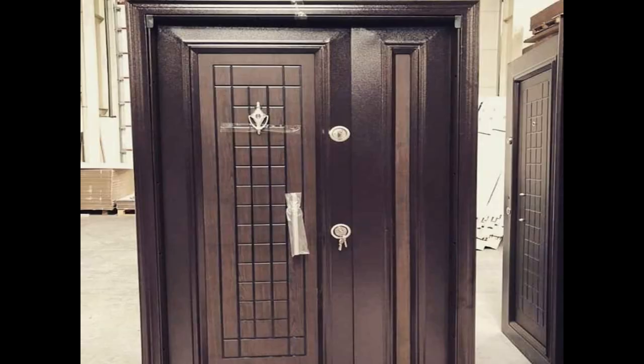Thank you very much. So that door was done locally. We are good in Nigeria and in Africa. So this is an important one. This is your front entrance, right? This is a 4 feet door. The 4 feet door is 4 feet and 5 feet. They are good to beautify the front entrance of your house, right? The one that was in the video was 5 feet, okay?